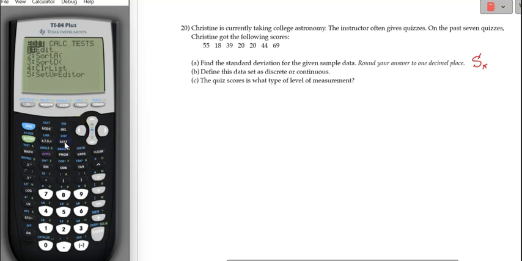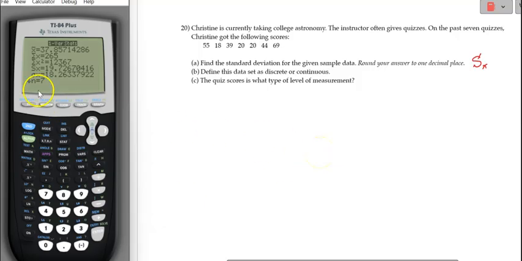So how can you proceed? You start with your data: enter your data in the first column, so 55 and so forth, enter, and so on. Once the data is in, you go to Stat, then Calc with the arrow, and then 1-Var Stats, enter, the first choice. All the data is in L1, so it's good. Skip the frequencies since it is by default 1, and then calculate.